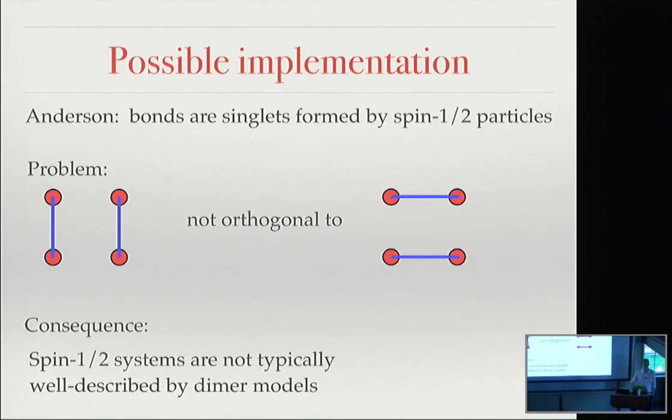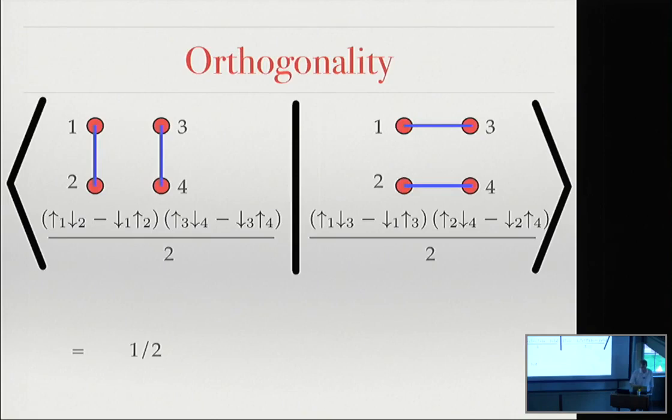Let's go to a higher spin. All right, so here's the story. Here's the calculation. When I gave this talk to practice it at my group meeting, I made the students go and do this calculation. I'm not going to make you do it, but you can trust my arithmetic. What I mean by this state here is that I form a singlet out of these two, and a singlet out of those two. And that's the quantum state I'm writing down. This one is this guy. And if you just multiply this out, you get 1/2. Right? So the overlap is quite large between these.